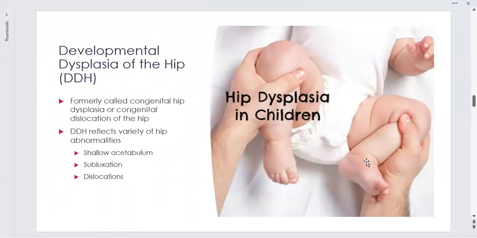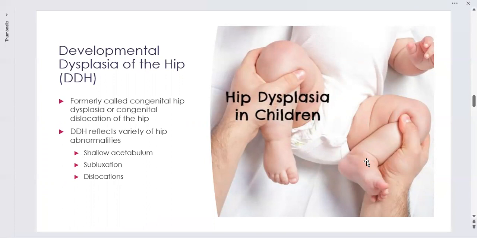All right, we're going to talk about hip dysplasia. So we call this DDH, or developmental dysplasia of the hip. This is something that we start investigating from our first assessment with our newborn, okay? You may have seen this in other literature called congenital hip dysplasia, congenital dislocation of the hip. DDH is the more effective and more recent title.